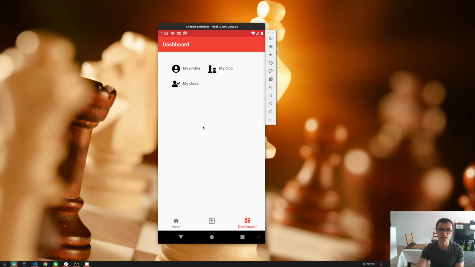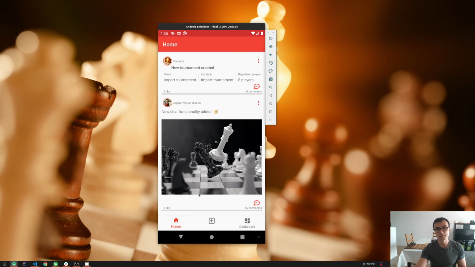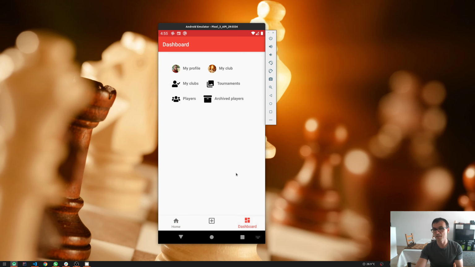If you don't use the application for a very long time, it takes a while to initialize, connect to the backend and initialize all the services. But once a certain user has started once, it will be way faster on the next launches of the application. So it's loaded, that's it. It doesn't have that much to wait. All right, how to import a tournament?